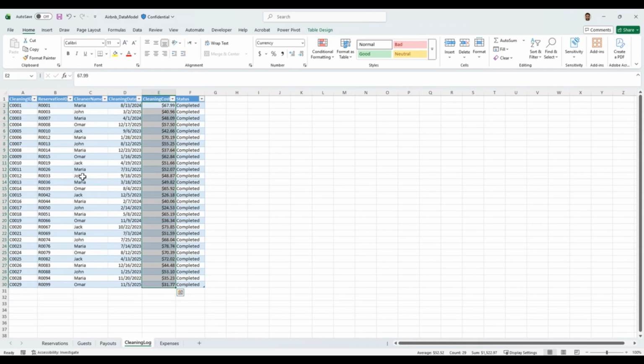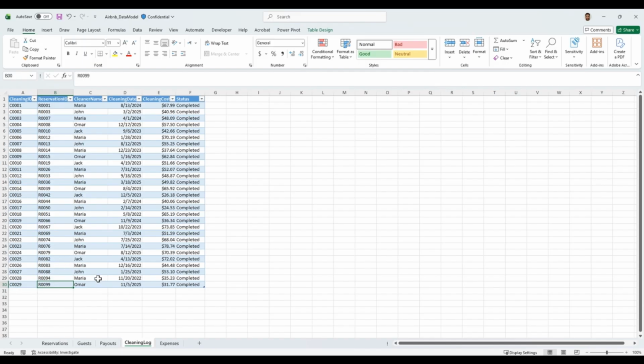Cleaning as well here, cleaning log cost, how much it costs you. It's important that when you put the cleaning, you need to connect it to the reservation. So for example, cleaning number C0029 is connected to the reservation ID R0099.